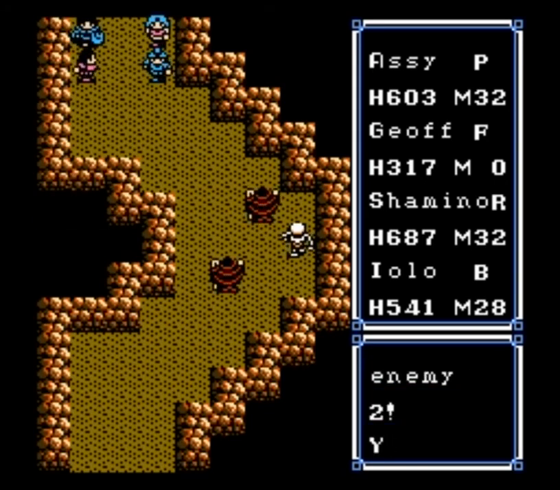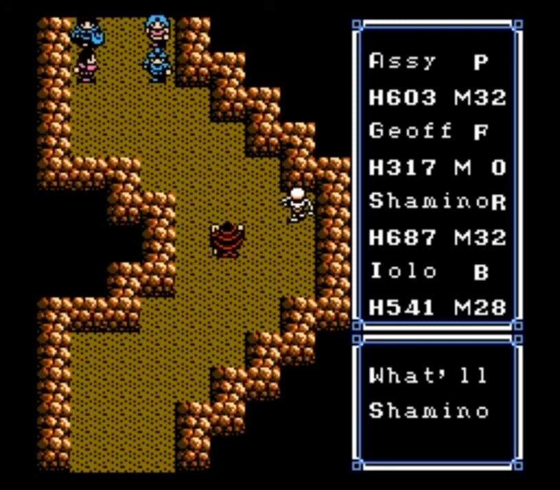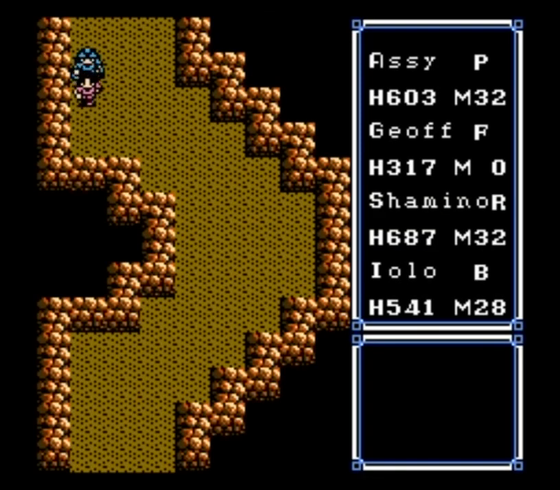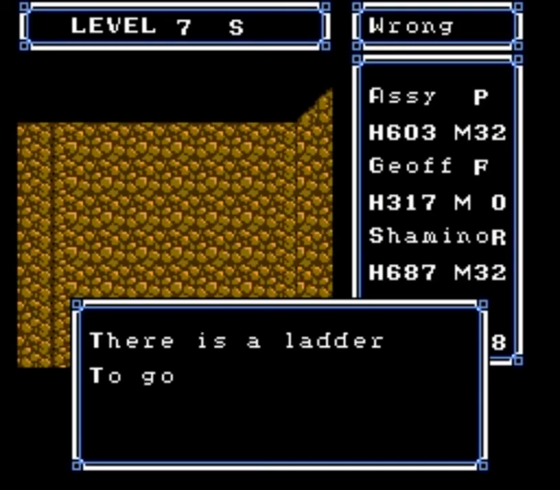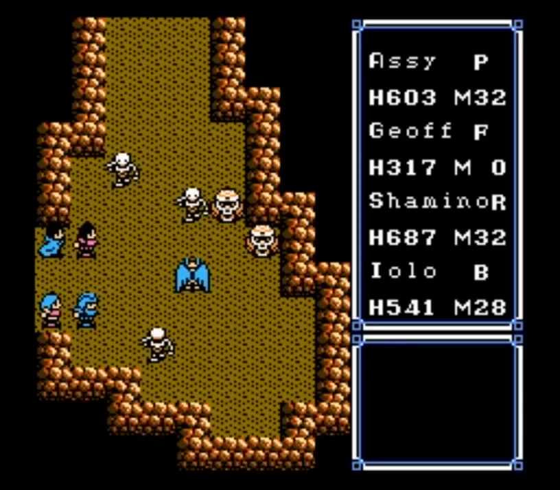Oh, of course Jeff missed. He's the one that would do damage, right? Oh, and then Eolo misses. Jesus, guys. You could have taken care of them in that round. Alright, so we go straight south through this. And keep going south to this. And we go down that. Now from here, we're gonna go east through here.